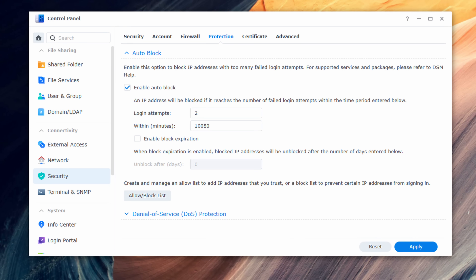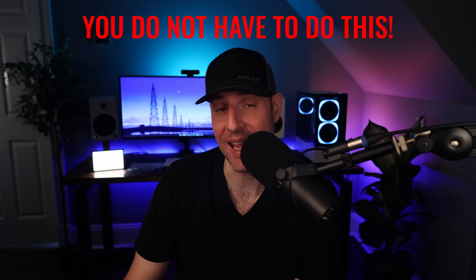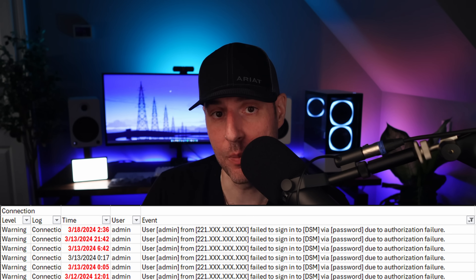Option two is to increase the minute setting. If you change the setting to 10,080 and keep the login attempts at two, this means that if a single IP address attempts to log in more than once in one week incorrectly, they will be blocked. You can always increase these numbers further on either the login attempts or total minutes, but from the information I gathered, almost all of the login attempts seem to be within seven days. To be clear, I'm not saying you must do this, but these bot attacks were sophisticated enough that this is the only defense you have in terms of actually making this feature work as expected. I always suggested enabling auto-block, but I didn't realize the default values had to be customized so drastically.